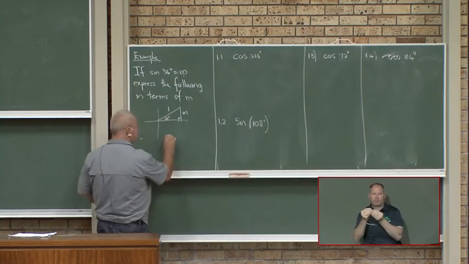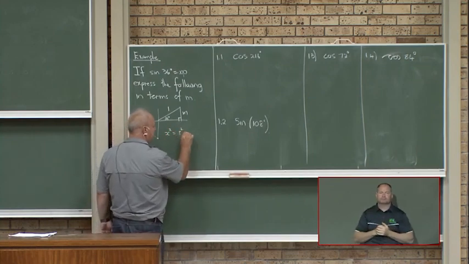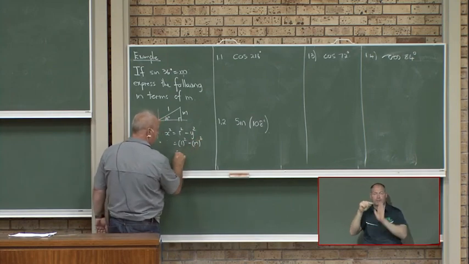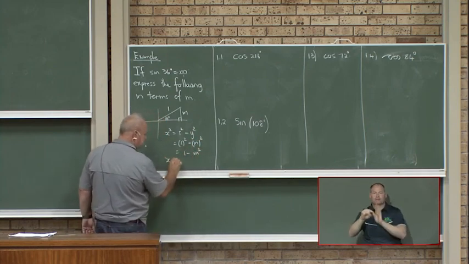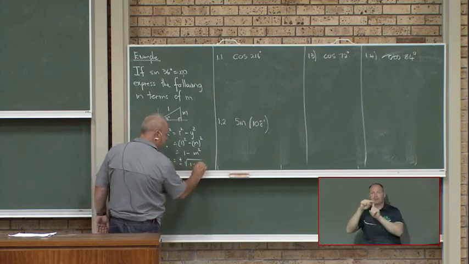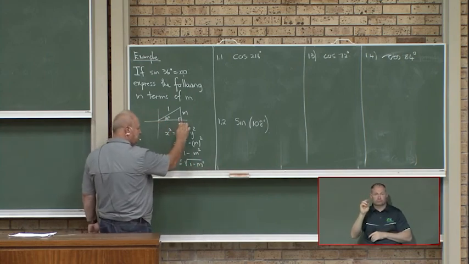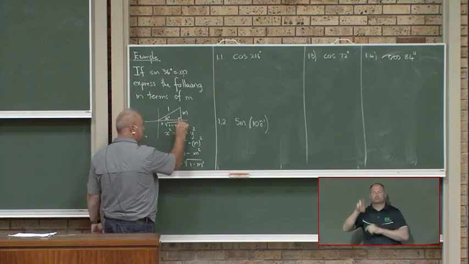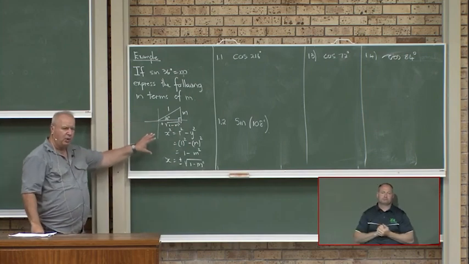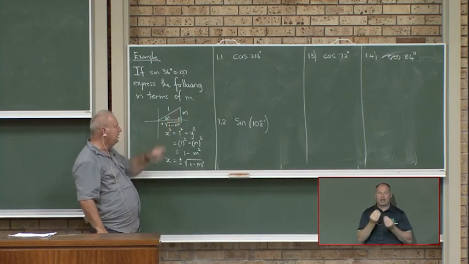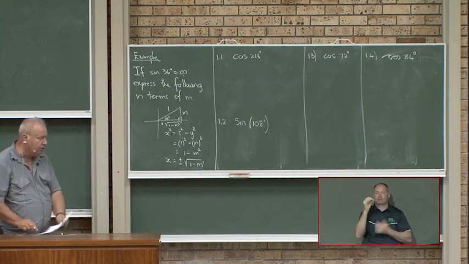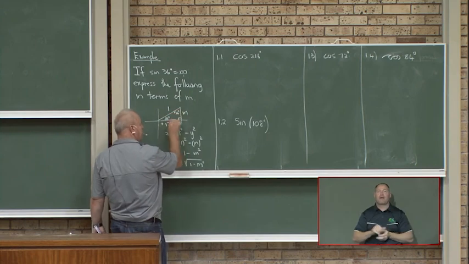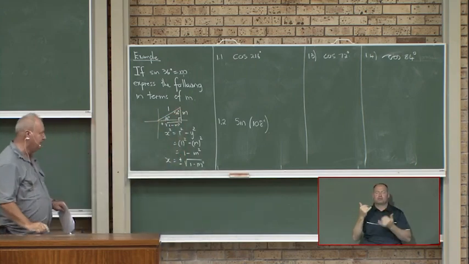So we can say that x squared is equal to r squared minus y squared, which is 1 squared minus m squared, which is 1 minus m squared. So x is equal to plus minus the square root of 1 minus m squared, and we know that x is positive, so it's only equal to positive the square root of 1 minus m squared. Is that clear? Once you've got x, y, and r, you've got that 36, that is 90, so you need to determine the angle on top. So the angle on top is equal to 54 degrees. The sum of the interior angles of a triangle add up to 180.